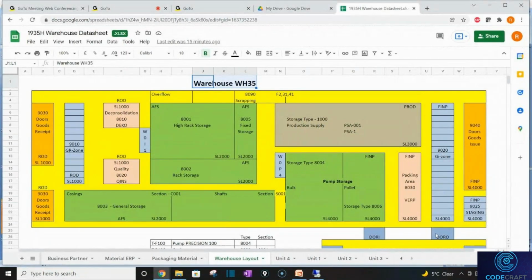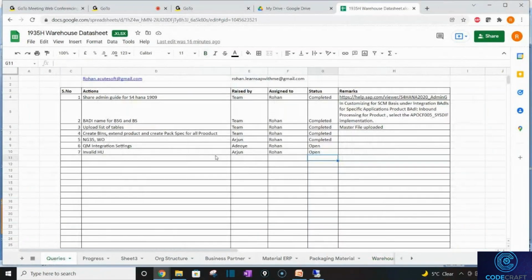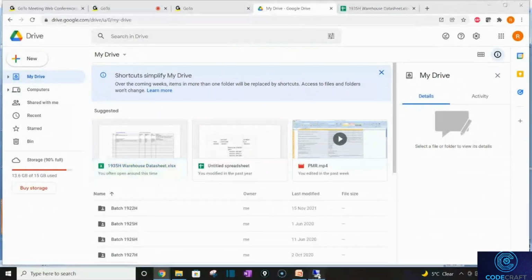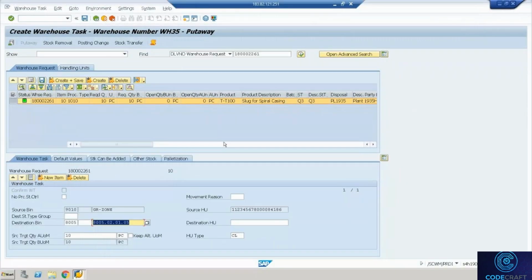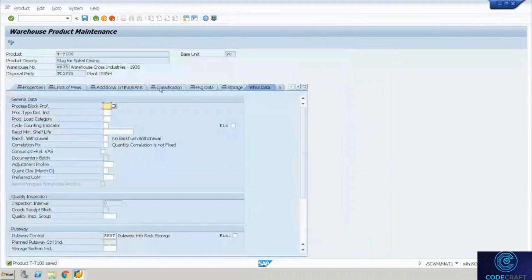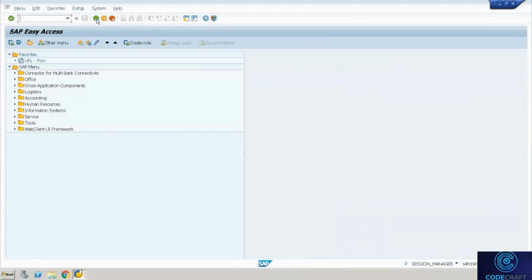Yes. If you remember, we discussed the integration steps here, somewhere here. But just to give you an answer to your query, this is the config. I'll just highlight that config to you. You can go to that recording. There are several steps. So not only this, there are many more things. There are distribution model, there are LE configuration. So make sure you do all the settings. Just warehouse creation will not work.